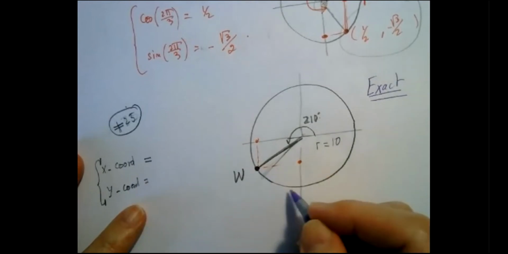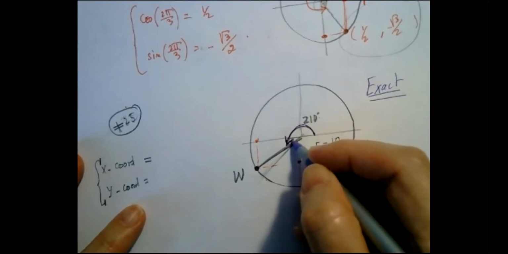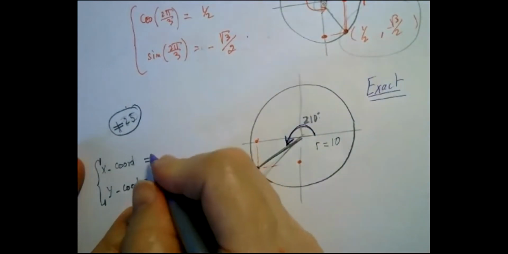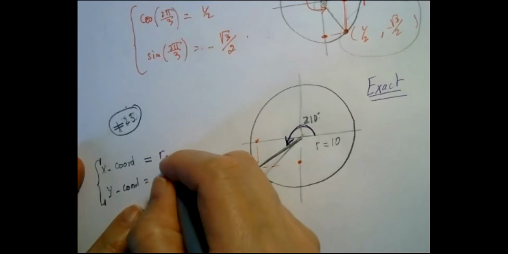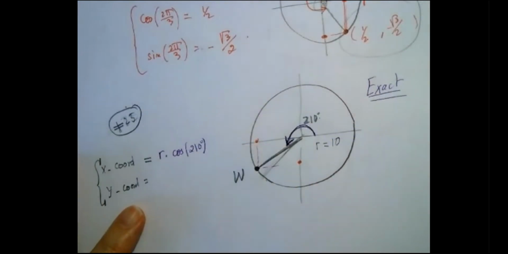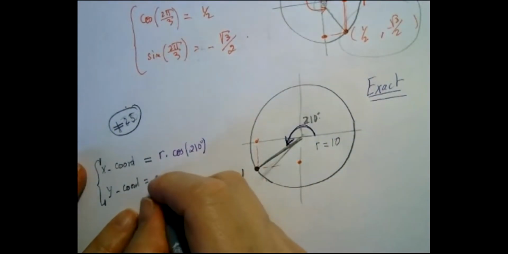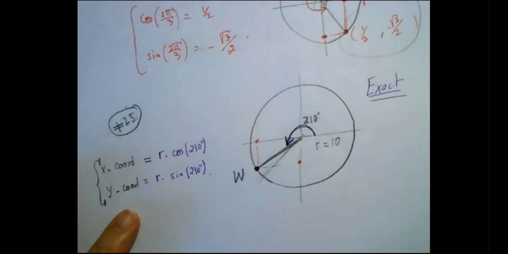So that's the point, on a circle of radius r, and that's the angle. I don't really remember the formula because this problem really gets me every time. I tried doing it on the homework, but I couldn't understand it. No, that's why I did it. It's the radius times the cosine of the angle. The y is the radius times the sine of the angle. Okay? Are you with me? Yeah. That's the formula. So it's r cosine theta.